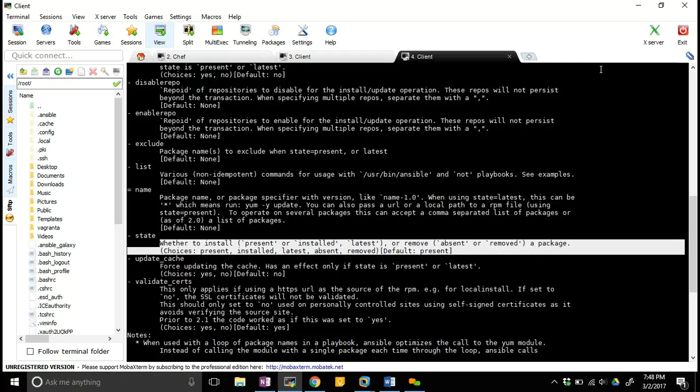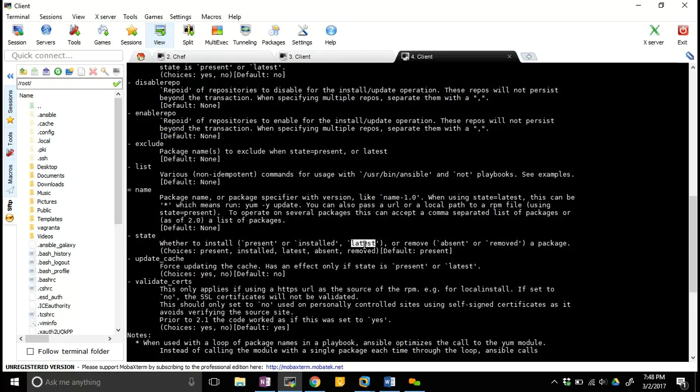Suppose your repository has an Apache web package in some X version and Y version. If you give state equal to latest, then it will take the higher version, Y, and install it. So if you want to use the latest version of Apache, or you have multiple Apache versions in your repository server, you have to use latest.